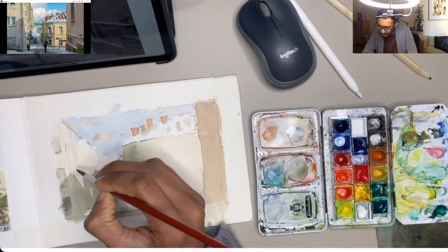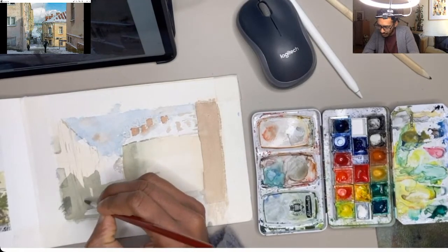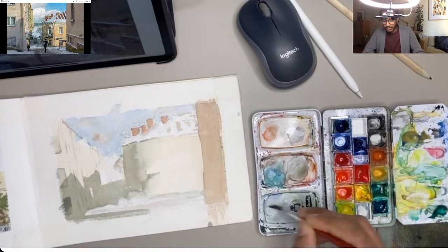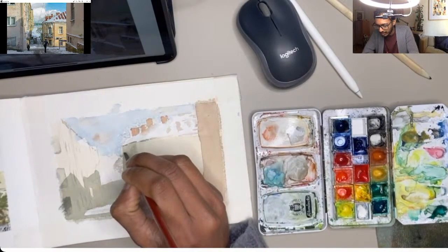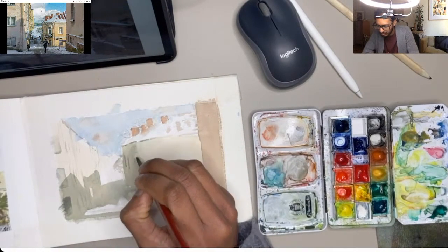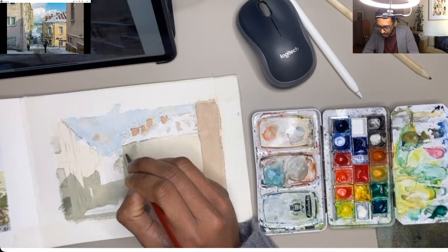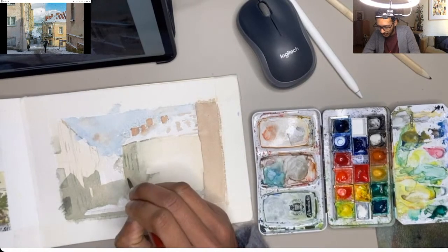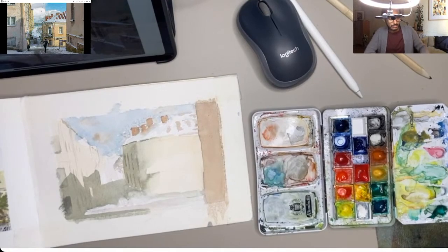Oh, now this is the exciting part. Oh no, sorry. I thought I was adding these pipelines, but no, these are the windows on the side of the building, which are just small lines to give that notion of window, because on the side facing the street, we can't see the window. You just see the window sills and just a slit for those windows.